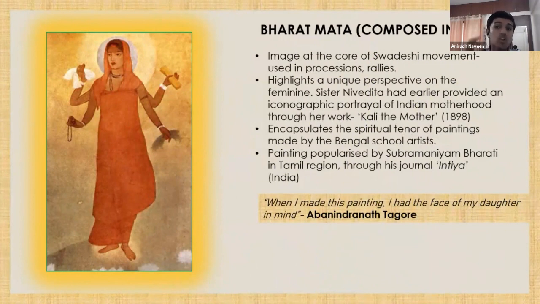And this image was at the core of the Swadeshi movement, used in processions, rallies, Rakhi Bandhan Utsavs, and many other ceremonies taking place over there. Now, what is evident right up front? When we look at this image, we see a saffron-clad woman. We see her having 4 arms and carrying 4 distinct things in those, right? So we see a necklace, we see sheaves of wheat, we see books, and we see clothes. Now, all of this is representative, of course, symbolic of deeper aspects.